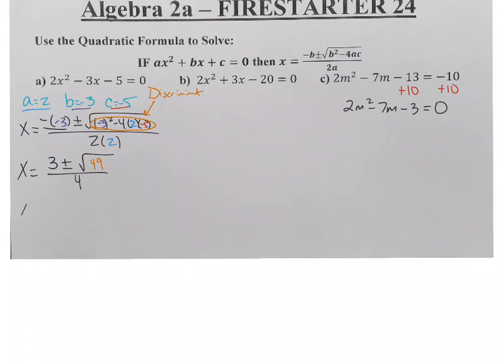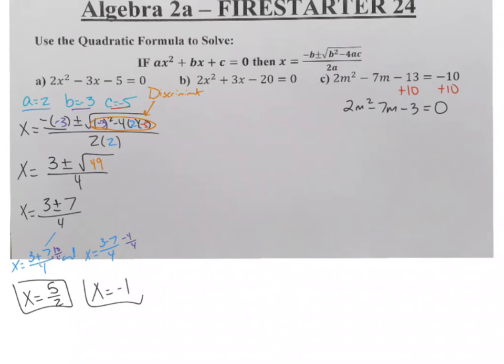So we end up with x equals 3 plus or minus 7 all over 4. Remember, I have 2 answers, but I have to split my answers because the radical disappeared. So I have to say x equals 3 plus 7 all over 4, and x equals 3 minus 7 all over 4. 3 plus 7 is 10. 3 minus 7 is -4. So my best answers are going to be x equals 10 over 4, which is 5 halves, or 2.5, and -4 over 4 is -1. That's it. Done.